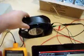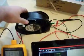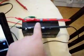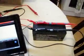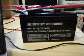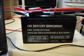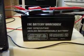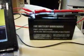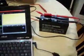Now I'm running the fan again, just testing it again. It's not modified as before. You can see the kit's still there. Hasn't been modified, so it's still stock. And I'm going to be running it off one battery now. And you can see here, it is a 12 volt 7. It says 7 amp hour. It's actually 7.2. But yeah, it's a 7 amp hour battery there.